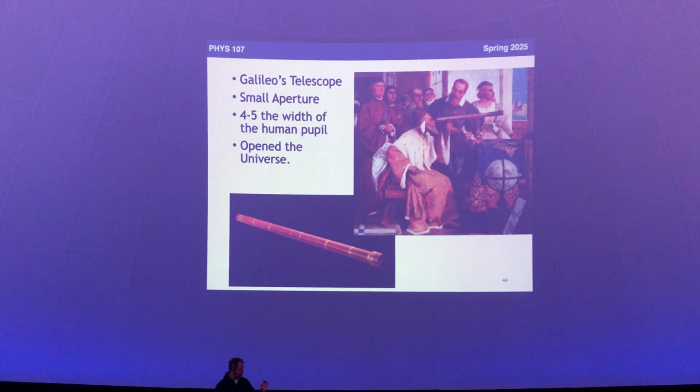Trying to come up with a household item that's about this size. It's sort of like a small glass in diameter. It's not terribly big. And so that's at the end here. Then he has, because the focal length is really long, about as long as I'm tall, or a little shorter. And that's what he depicted here, where it's kind of odd because you're definitely looking at the sea here. You're not looking at the night sky. But that's sort of what the first telescopes and binoculars look like.